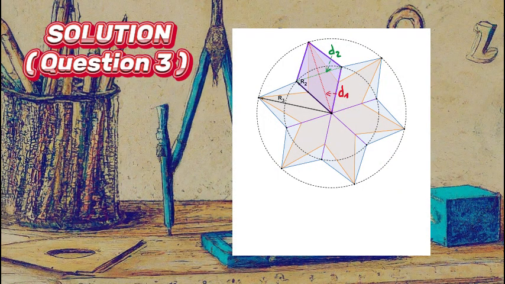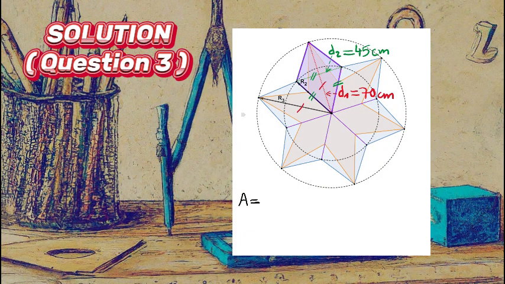There's another way to find the total area of the whole pattern. Here we focus on the purple kite and take 6 of them to build the star. Its diagonals are shown, D1 in red and D2 in green. Notice that D1 matches R3, the radius of the larger circle, which is 70 centimeters. And D2 matches R2, the radius of the middle circle, equal to 45 centimeters.